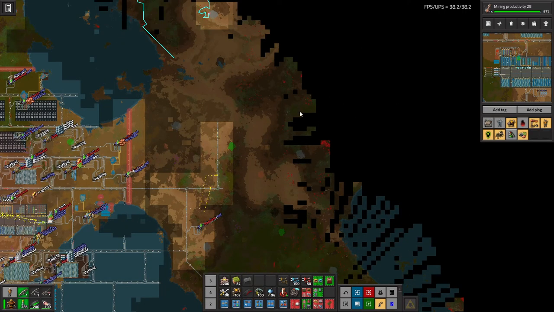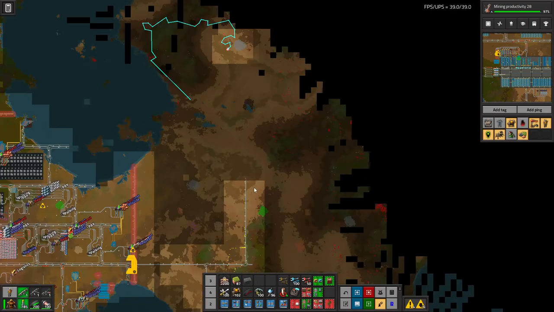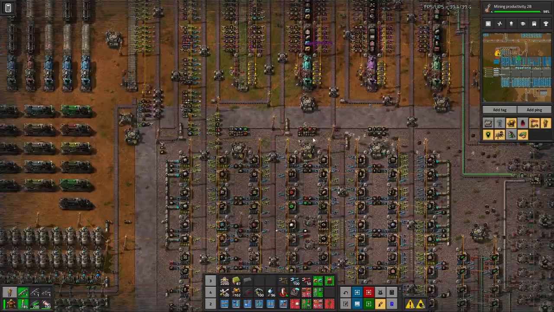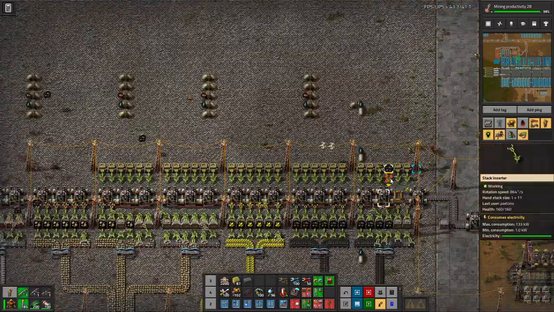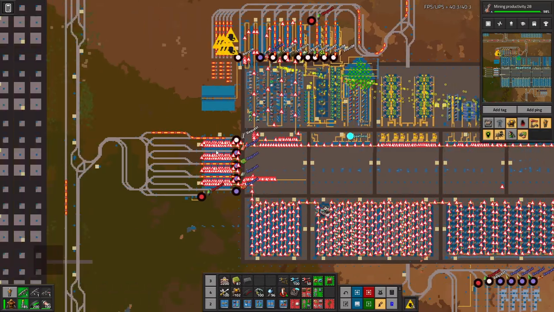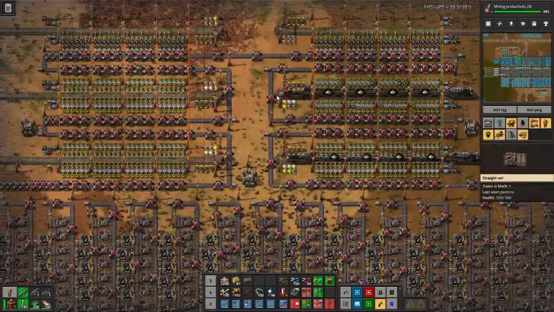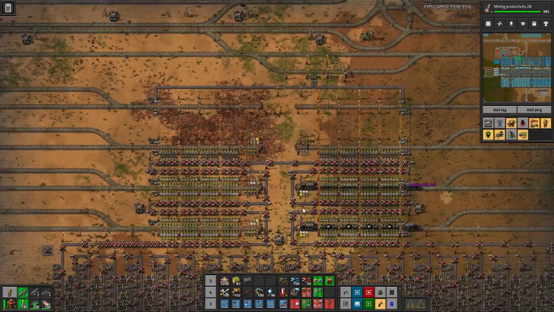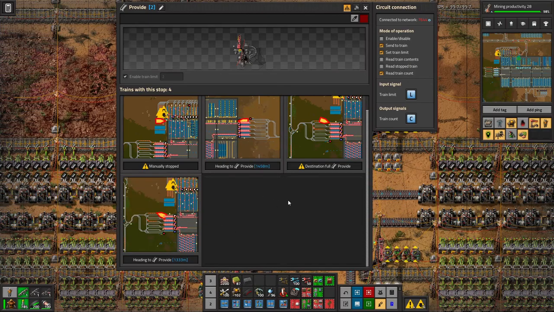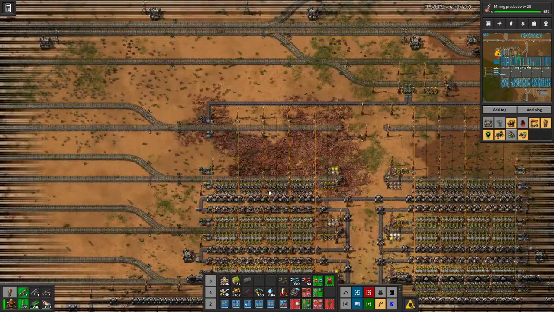I guess, where should the next bunker go? I guess like out here. Yeah, if possible out here. That's fine. That's totally fine. Good job, bots. Oh, yeah. Oh, it's okay. Destination full, yeah. Oh, no.